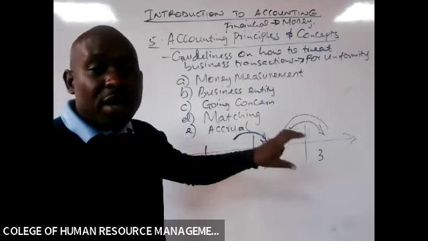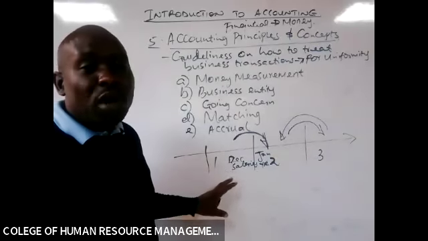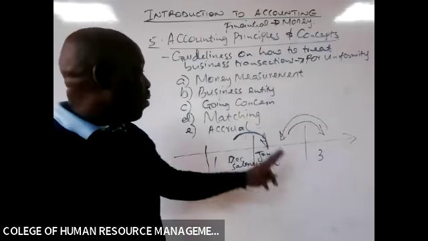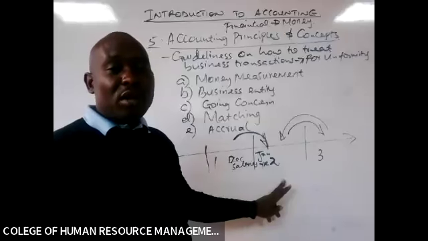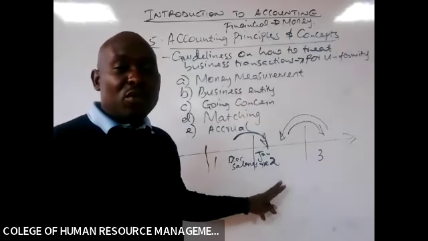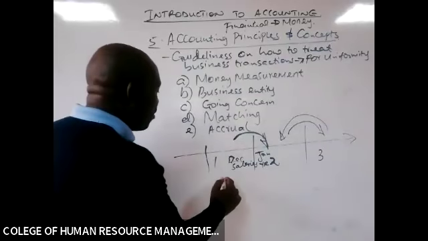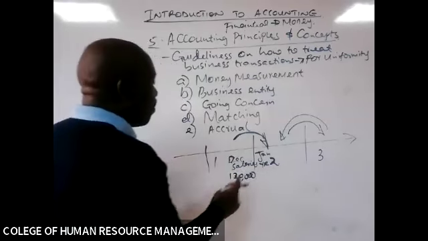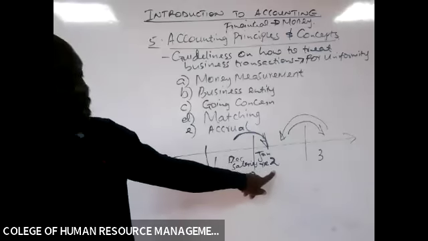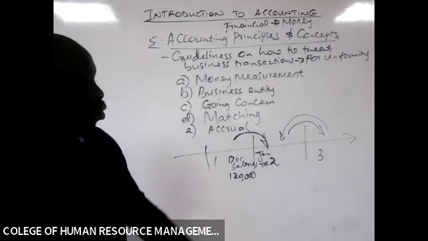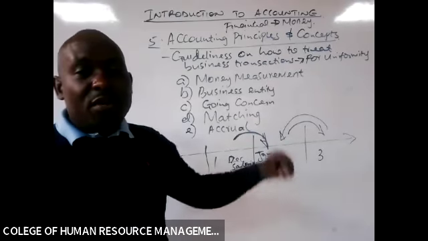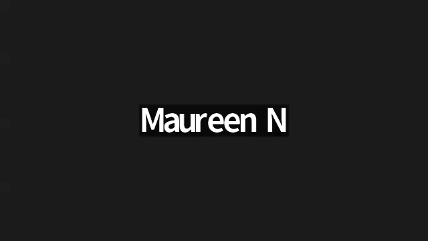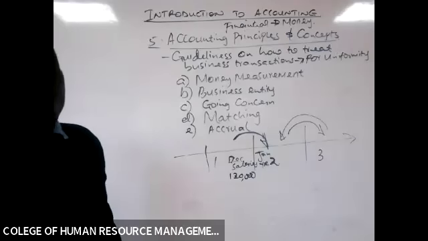Remember, I've said every financial year, year one, we are supposed to come up with an income statement for year one, statement of financial position for year one. When we go to year two, income statement for year two, statement of financial position for year two. But here now, the salaries for this December, they are 120,000. Instead of being paid in December, they have been paid in January, but another year. Are you going to incorporate them in the financial statement for year two or financial statements for year one? Year one.